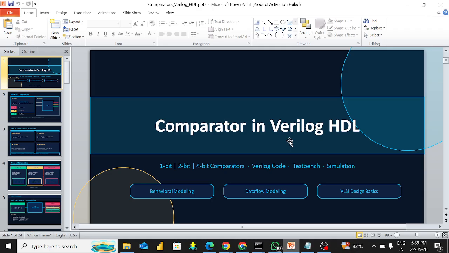Like that only, comparator is going to compare the binary values of two values. The main thing of comparator is to check that comparison, like higher, greater, or equal, and based on that it will give the result.